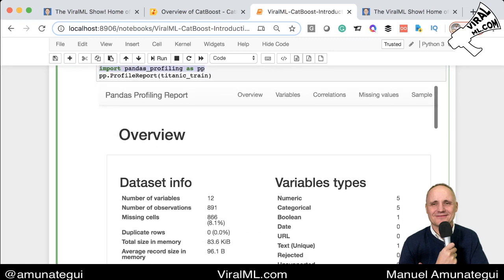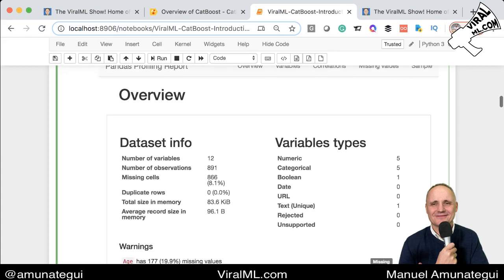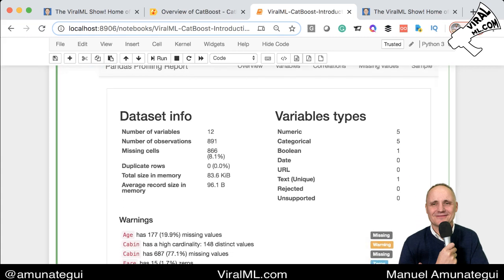So you basically pass it your data frame. It's got to be a well-formed data frame. In this case, I'm passing it Titanic_training, the training portion, and you pass it to whatever you instantiated your object, and .profile report, and it returns this overview, which is high level. It's kind of like if you did the shape, description, the length, all that stuff. It'll tell you the number of variables, the features, the rows, how many missing you have, the duplicates. It'll also break down the variable types, which is cool. We're dealing with numerics, categoricals, booleans, and even one text.